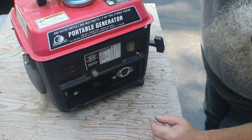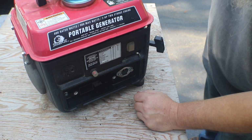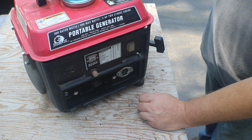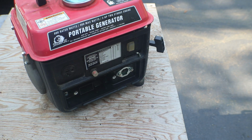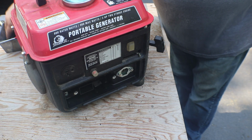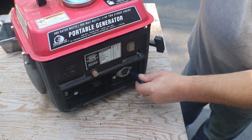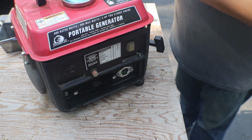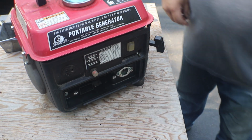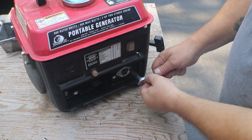And I'm going to bet that this is all metric. I didn't bring anything with me, for the simple fact I didn't know what we were going to need, and I'm not going to bring the whole toolbox. Yep, that's 10. Well, let me go grab a 10 millimeter socket. Okay, brought the extension in case we need it.